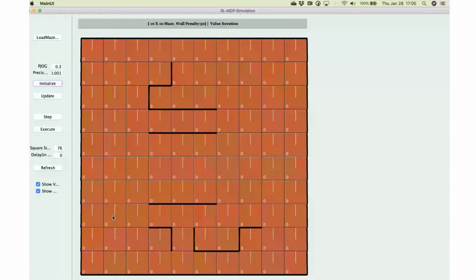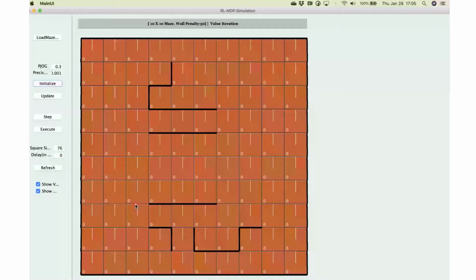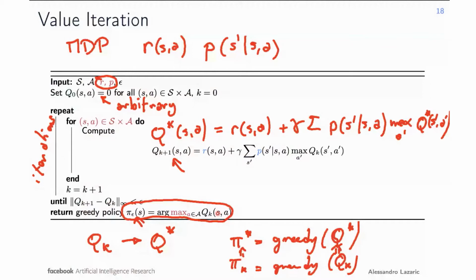We initialize the action value function or the value function. So actually, this is a simpler version of the algorithm, but doesn't matter. We initialize it to zero everywhere. So these little zeros that you see here are the values that we initialize at. And the little thin line here shows, if we stopped at this iteration and returned this policy, what it would look like. Okay, so at iteration zero, all the values are zero. So by default, I take an action which is up. I could take any other action because basically the argmax of this is anything, right? It's all zero, so they all maximize.